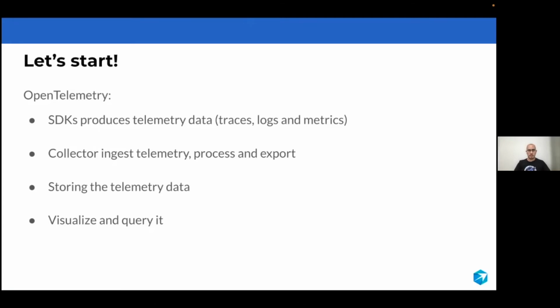Then once this data is collected, you need to send it somewhere, and it's going to be sent to a collector, which is going to ingest the telemetry data, process it, and then export it somewhere. Could be some vendor, could be some storage. So we're probably going to store it somewhere, and then we're going to visualize it. So those are the four main steps that you have with OpenTelemetry.